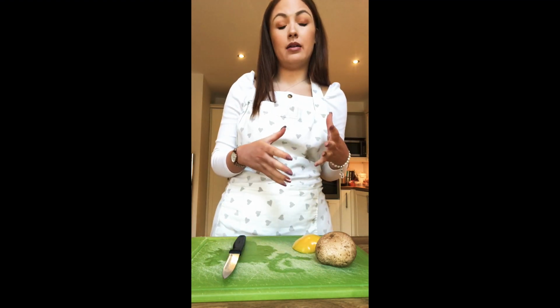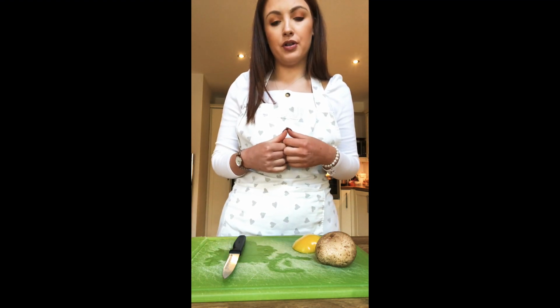Now you could equally use some tuna, you could use chicken, you could put sweet corn on it, you could put any other vegetable of your choice, or any other kind of already cooked meat topping. You could put some bacon on it if you cooked it before. So it's really something that you can make your own. I'm just showing you the way with the toppings that I'm going to put on today, but please use any other toppings that you have in your house available.